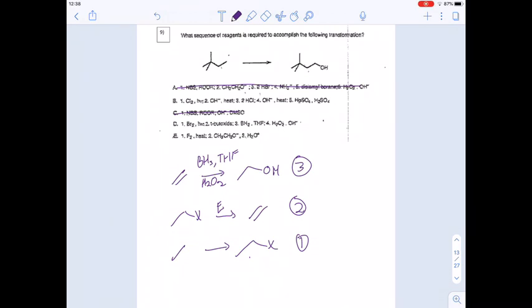So looking at A, the issue is that they're using NBS over ROOR, and NBS is only going to work when you have an alkene already on your compound. So you can eliminate A. For that same reason, you can eliminate C. Now, E, they're using F2 and heat, and that's very, very unstable and very unlikely to successfully halogenate it. So all right, say we wanted to entertain F, you know, maybe you could get an F on it. Let's look at the rest of them.